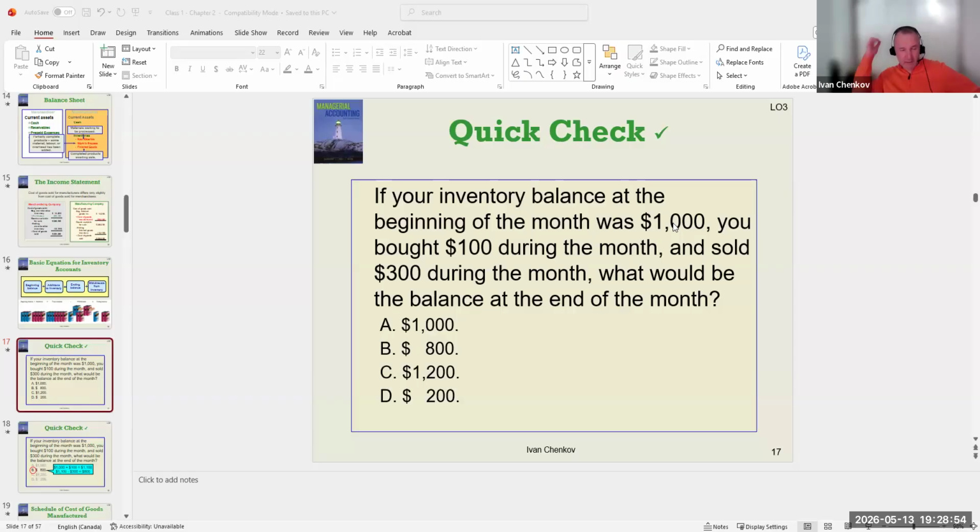Everybody agree with the 800? Is there anyone who cannot see 800 here? That's what we're chasing here. Is there anyone who doesn't see 800? It's important for me to know, so we can build on this because this one is crucial for the next slides. Okay, let's move on.